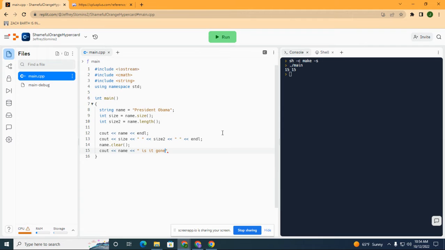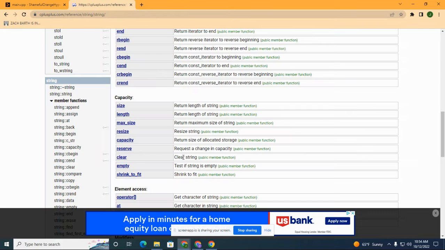Is it gone? And endl. And let's take a look at our output. So you don't see it anymore. It's gone, right? That's it. So it clears it. All right.